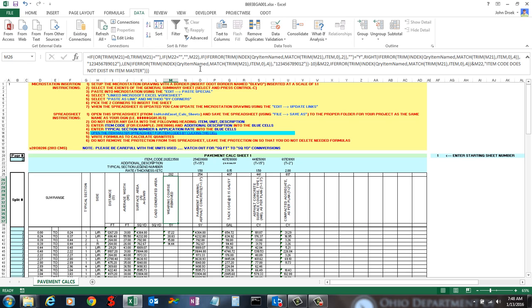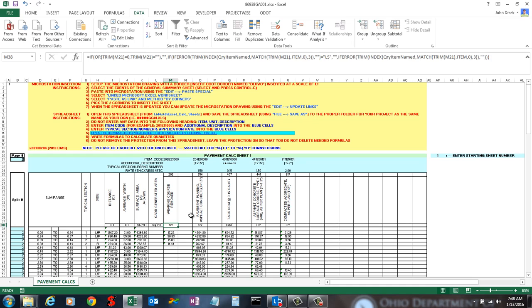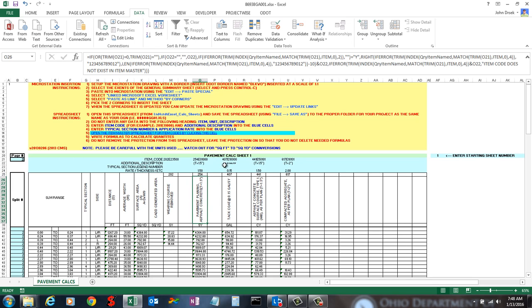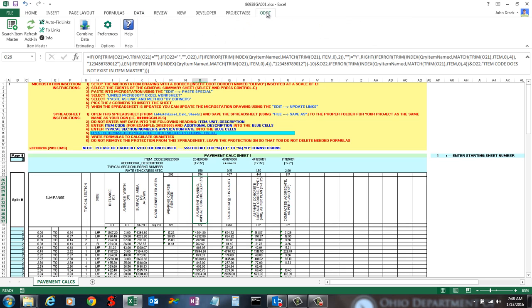I'm not going to go into detail. It's a pretty long formula. I guess if you wanted to, you could look at it, or if you had questions about how it works, you can let me know. But that's how these three get filled out, is with those formulas. And so that's why these formulas don't work unless you install the add-in, because these formulas are hitting the add-in. So just wanted to mention that aspect of it, that it ties it together.